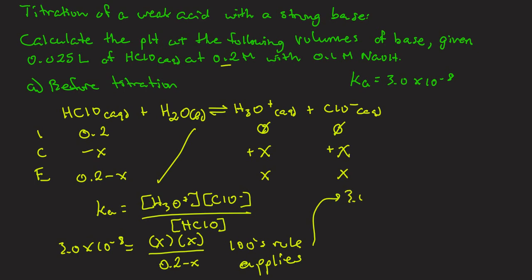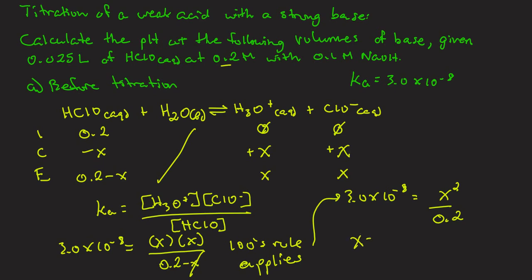We get that x here is excluded. Now you can go ahead and do this using the quadratic equation instead, and it'll take another minute or two, perhaps a bit longer: expanding, putting it into standard form, plugging it into the quadratic. That'll work, and it'll give you an answer so similar to what we're going to see here, which is why the hundreds rule applies, and we will get a value of x that looks like this.